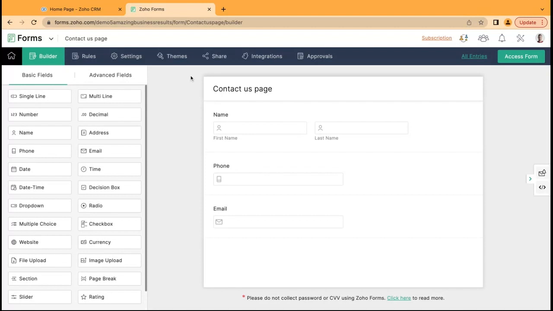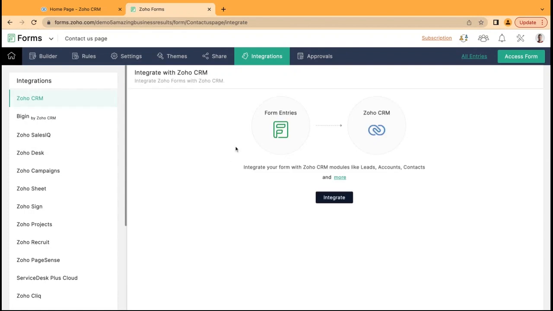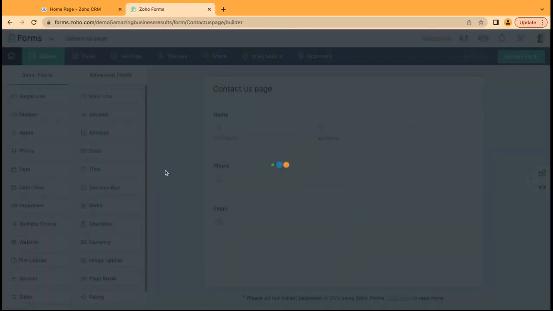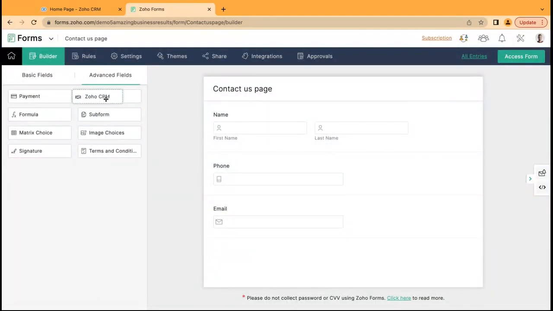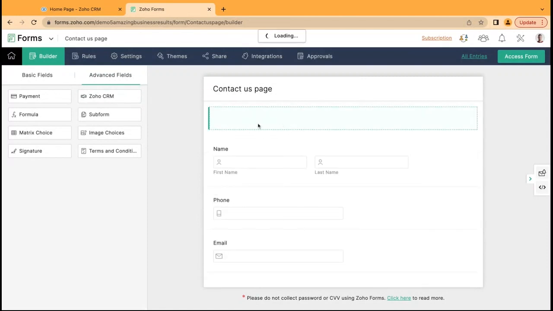You will have forms sent from CRM with a link to the client, and the client fills them, and then the integration updates the CRM. You know what I'm talking about, right? Another option is, let's go here. Let's drop using the Zoho CRM field, I assume.